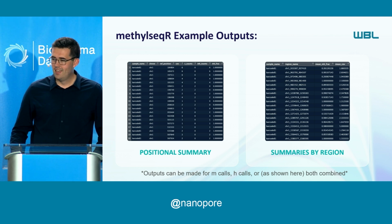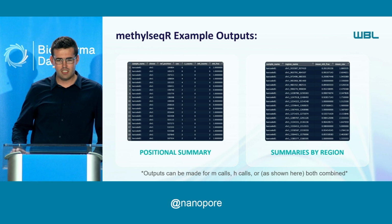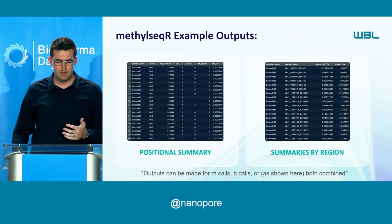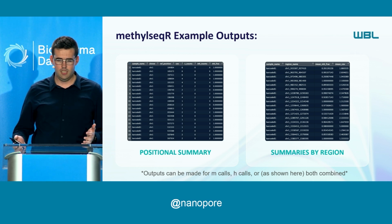One of the things that is in the background that a lot of people don't realize is we've designed this in a way that it can be run on any laptop. A lot of times when you're doing methylome-based stuff, it tries to burn a hole through your desk. And so all of these runs, these two runs specifically, were pushing 50x coverage, and they did an entire positional summary of all 28 million CpGs in a sample set of 100 in like 48 seconds. They were able to get the entire thing completed just on your regular M2 MacBook.